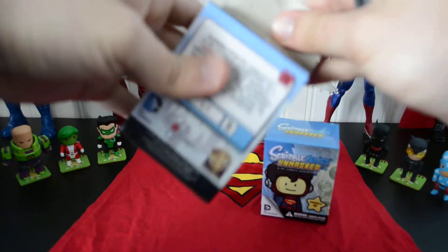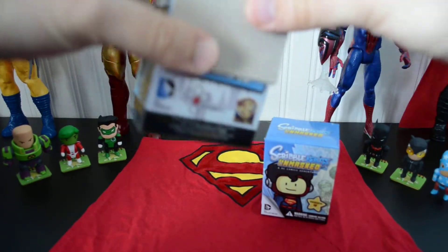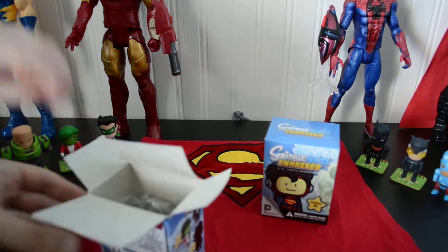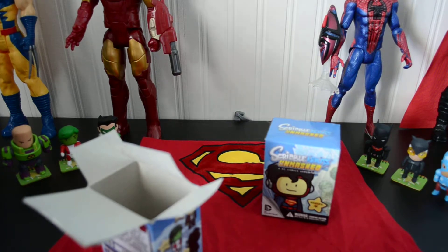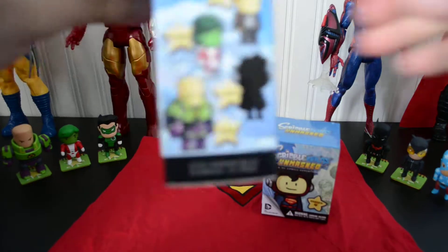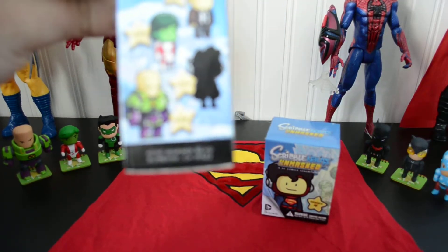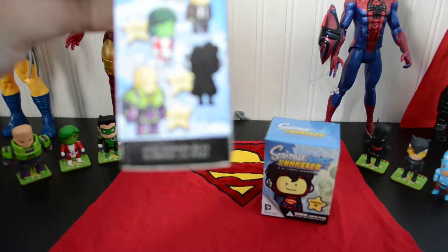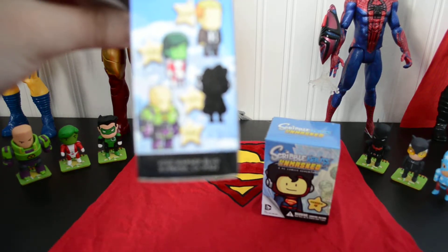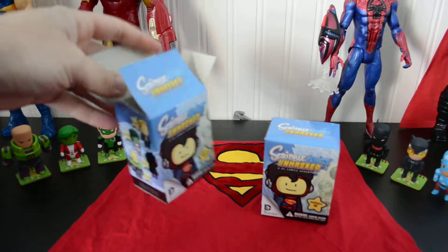There's just a little piece of tape on it. And I'm going to let Blake see who's in there. Who's in there? Superman! Superman is actually the rare mystery one. It doesn't tell you what your odds are of getting that, but we just got it. And he's actually the one on the cover as well, so that's pretty awesome.